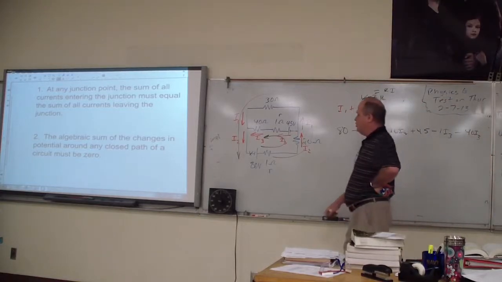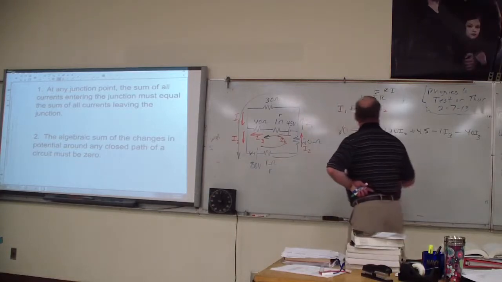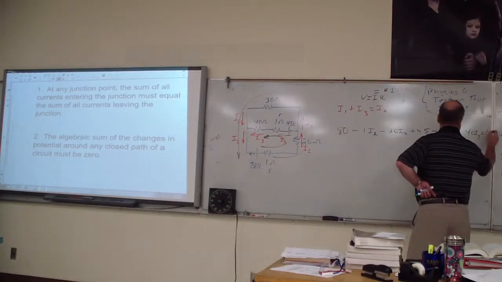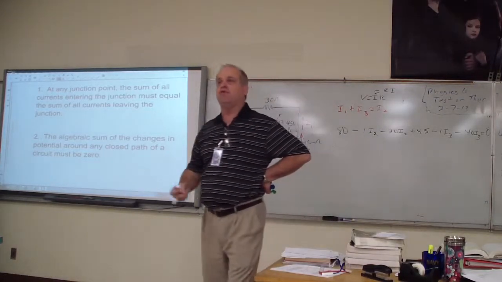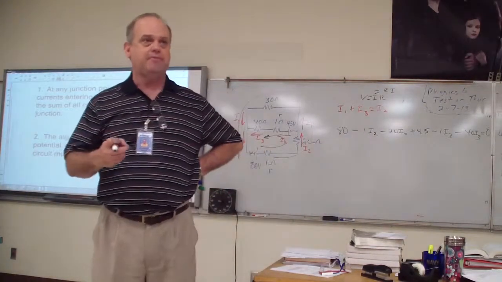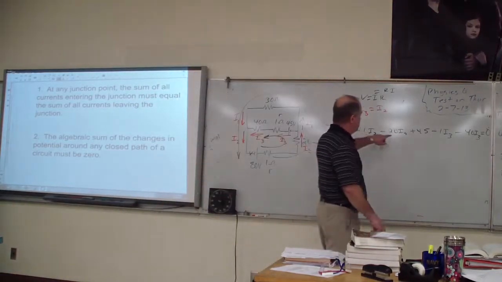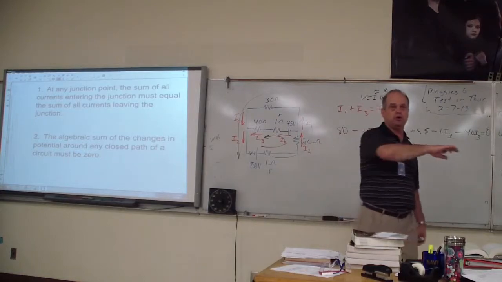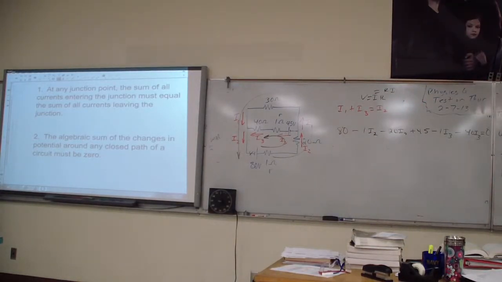And then I come back to home, and I go through no more resistors or batteries, right? I come back to here. So all this equals what? 0. There you go. Makes sense? All the volts in, all the volts out. Therefore, the voltage must add to 0 when I go through a closed path. Why were they negative? Because if I go through a resistor the way I have drawn the current, I'm dropping voltage, right? When you go across a resistor in the direction of the current, you're dropping voltage. Okay? All right, so that's 1.